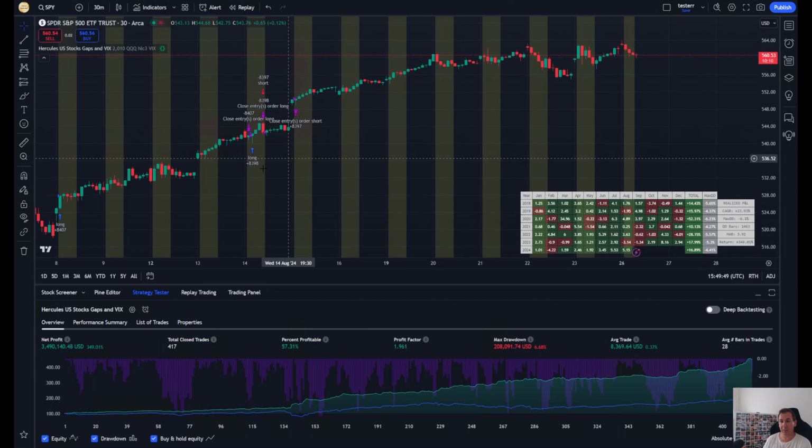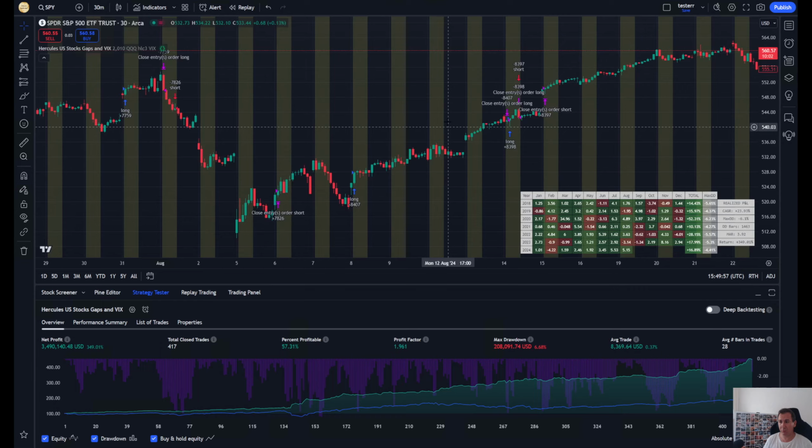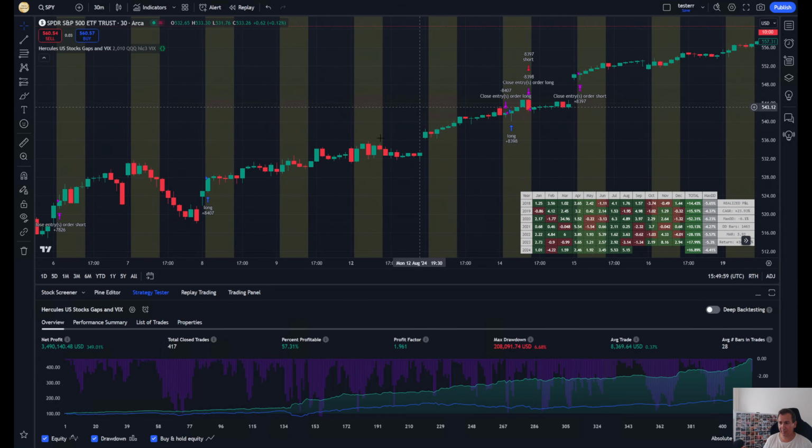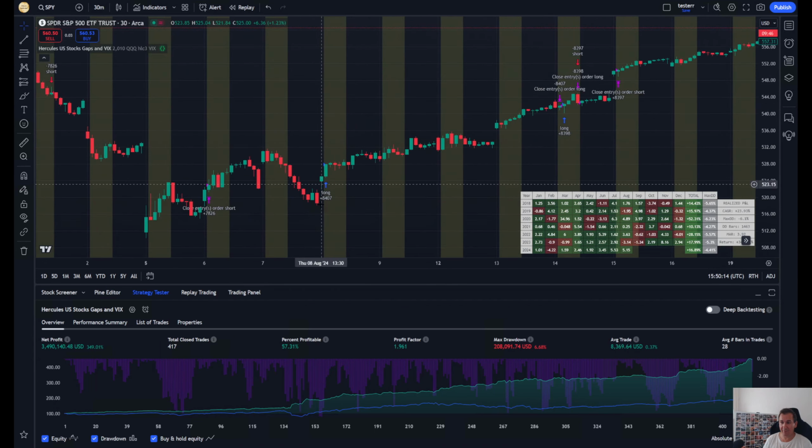When it's going to be below, it's going to be a short entry. However, on top of the VIX calculation that we have initially, I'm also looking for the gaps. The gaps in this case are the jump of data from the end of a session, for example yesterday's session, and the beginning of today's session.